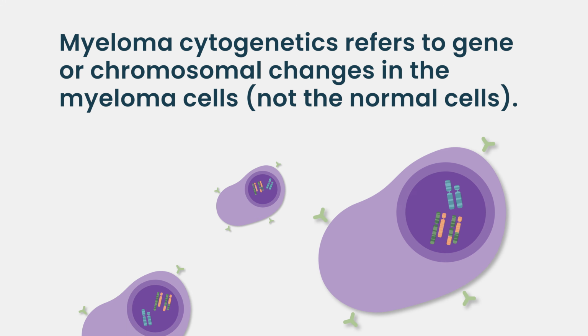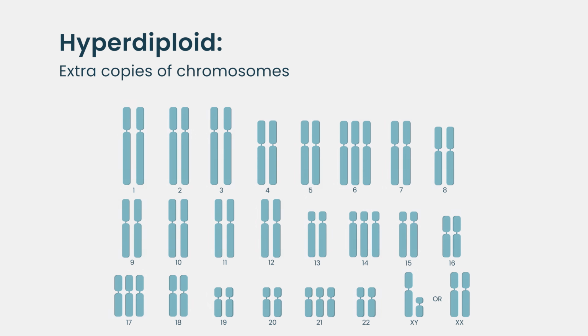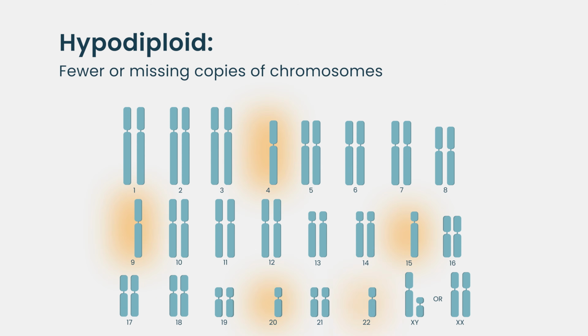One of the big areas that we're looking at in multiple myeloma is understanding more about the DNA changes that we can see in the myeloma cells. So these aren't changes that we see in the healthy cells, the healthy bone marrow cells, your skin cells. These are specific to the myeloma cancer cells. And when patients have extra copies of DNA, then we call that hyperdiploid. And if we see less copies of DNA or less chromosomes, we call that hypodiploid.